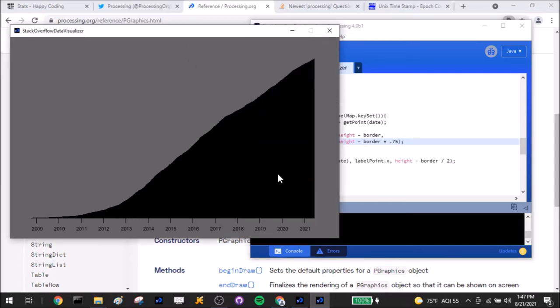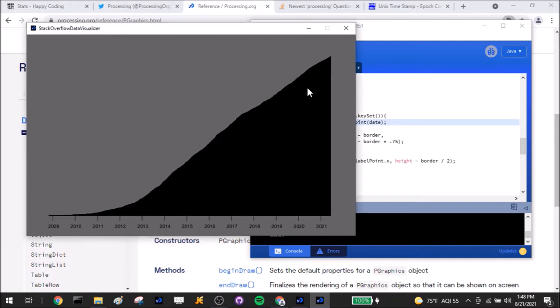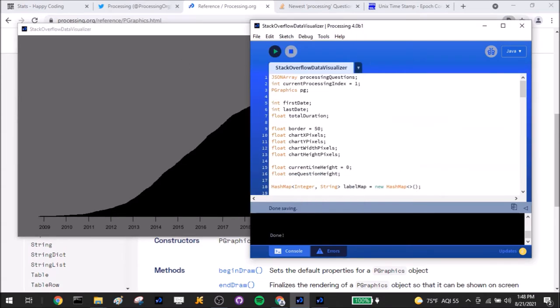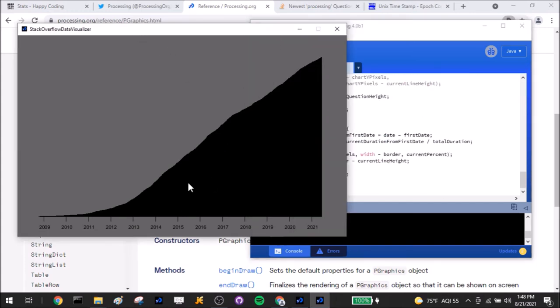My goal is to showcase how I would actually do this, just coding on a Saturday afternoon for fun. I'm not going to sit here and worry about best practices. I'm just going to get something working, because my end goal is not this code. My end goal is this chart. I want to post this on Twitter as part of my Processing celebration. So I'm going to post the code just for funsies, but it's not the focus. Anyway, now the gears work, and I'm really happy with how the gears turned out.